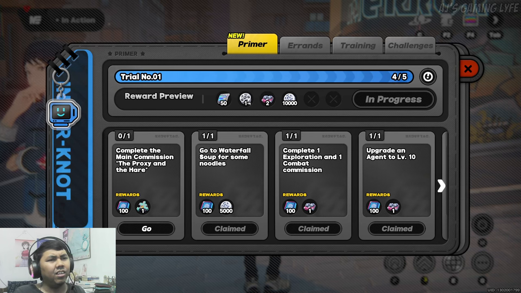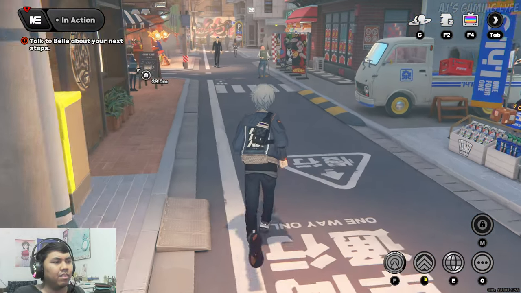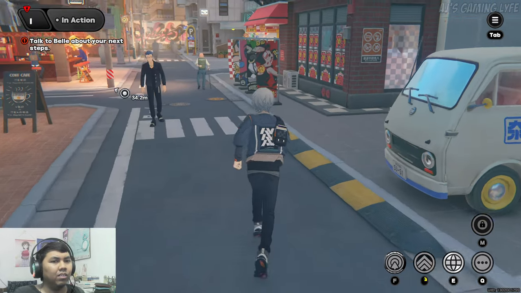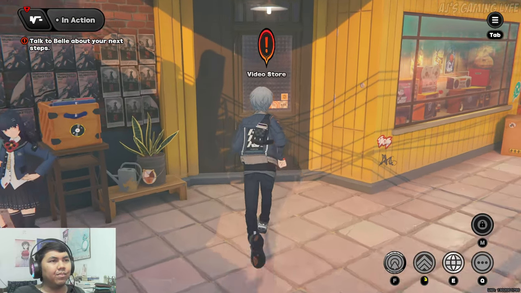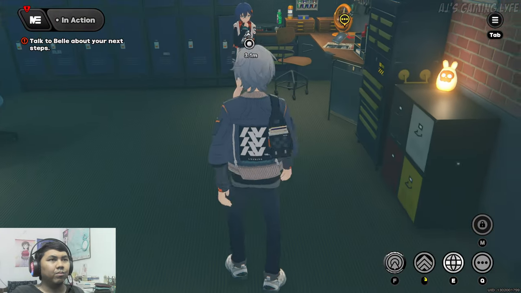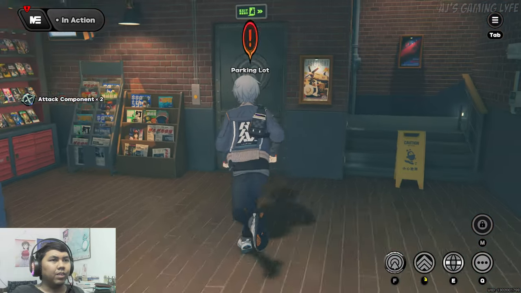The proxy and the hair. Where is C? Standing by. Oh, C for character. F for the gacha. Oh, okay. Right. Moving on to the next part of the story quest. Okay, to the parking lot.